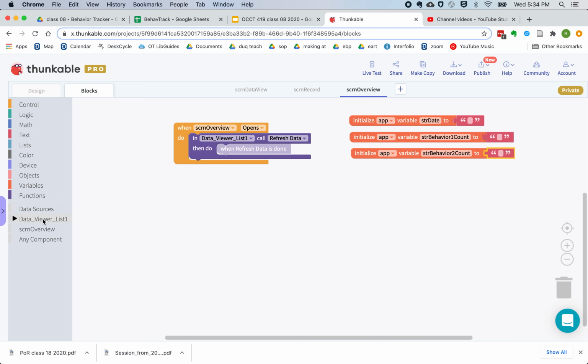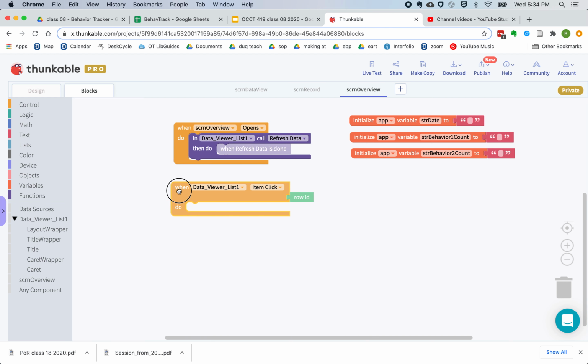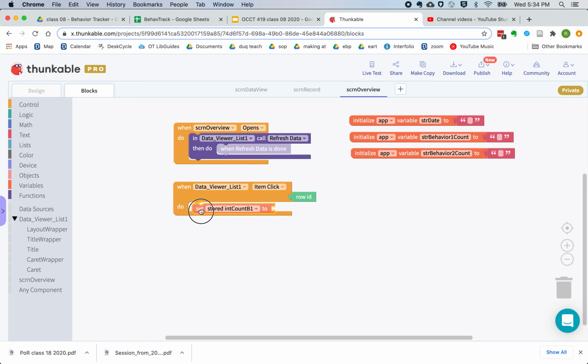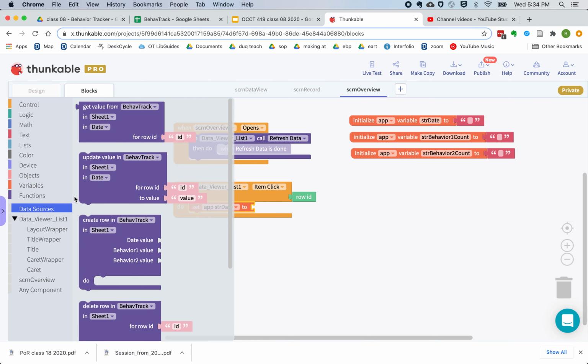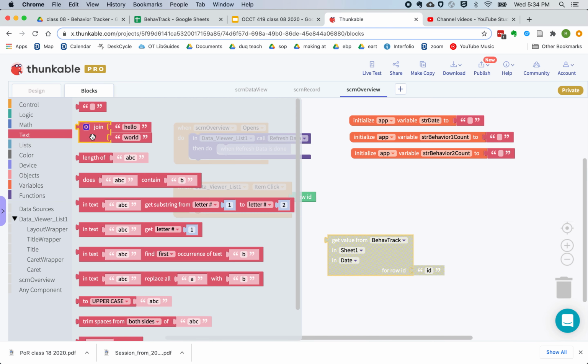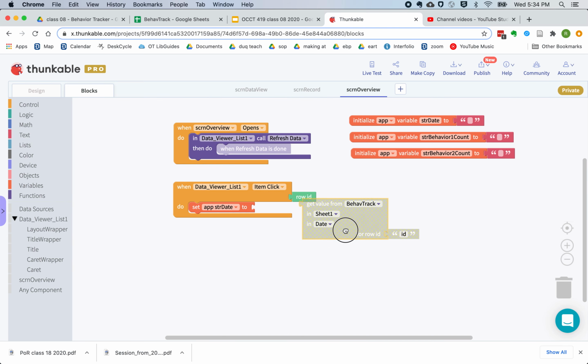And then when the user clicks on an item, then we'll set these values to be what we get out of the data source. So in this case, we're going to the spreadsheet, and we want to make sure the user knows what they're looking at.